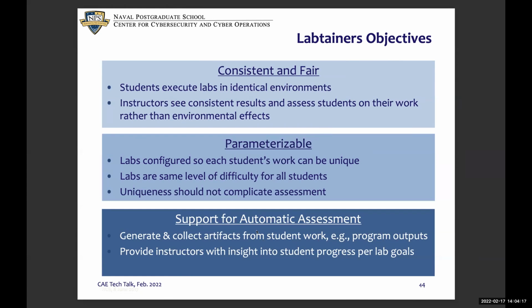And then finally, the capability to automatically assess the student's progress. Now, this isn't necessarily automatic grading and automated determination of whether the student is A, B, or C. It's generally about the ability for the instructor to see that the student made particular goals or particular progress, and then potentially dig deeper into what it is the student did.